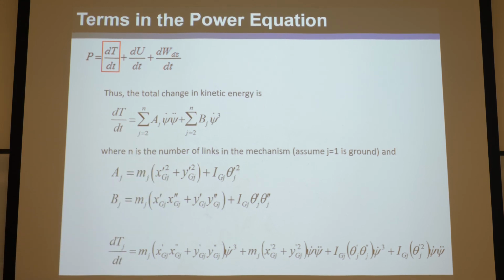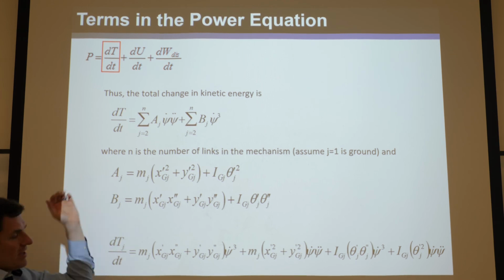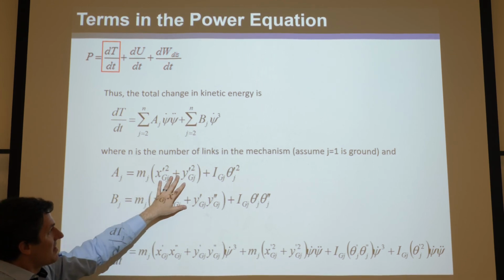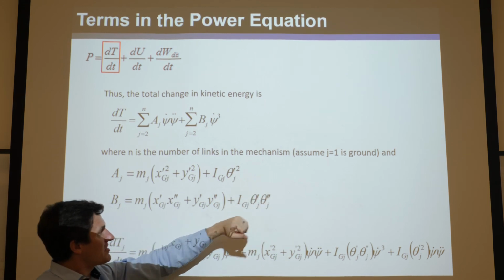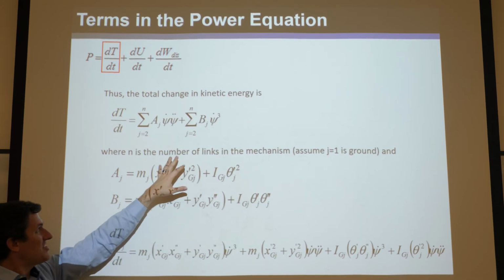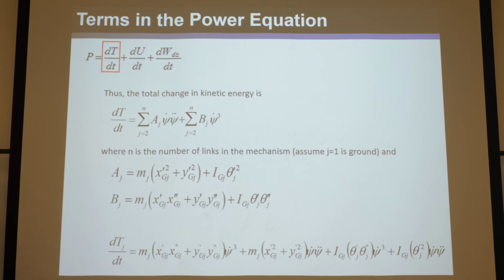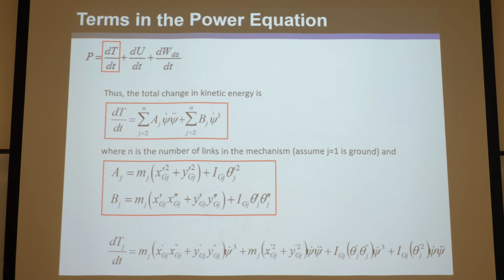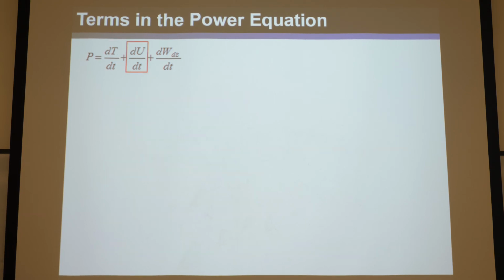Okay, and note, if you do velocity and acceleration analysis, you'll have all the theta primes and double primes, and you'll have all the x, gj primes and double primes of every link if you do the velocity and acceleration of a point. All right. So this is the cheat sheet. You write this down and sum all the change in kinetic energy in there in the power equation. You've got it. Okay? Great. So that's boxed. All right, so now let's move on to the change in potential energy with respect to time.